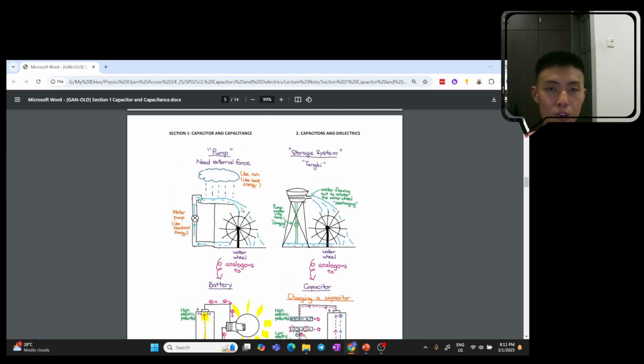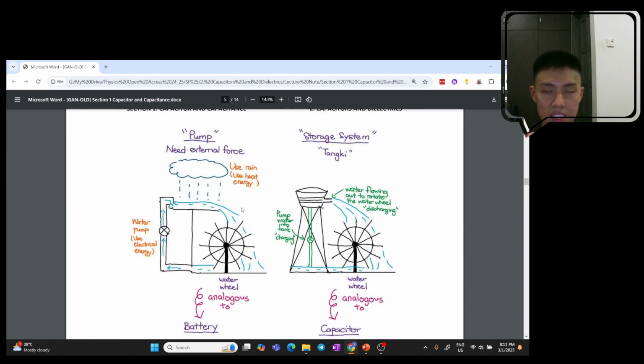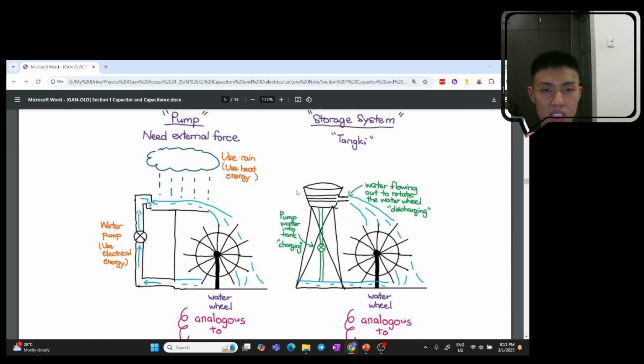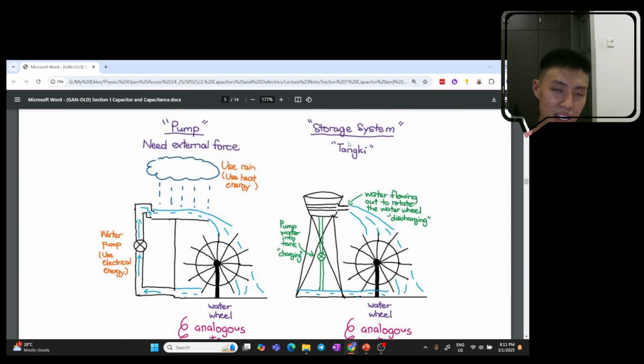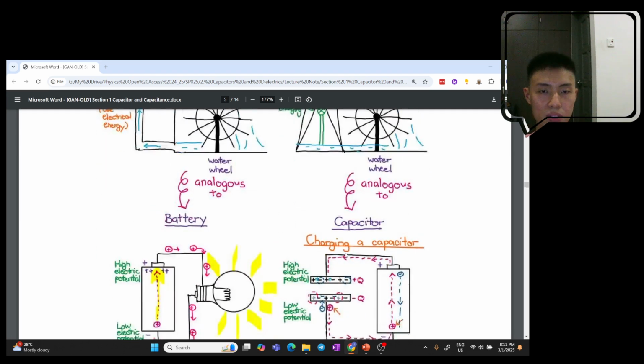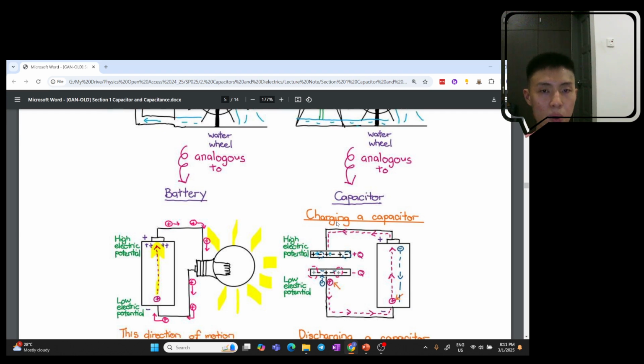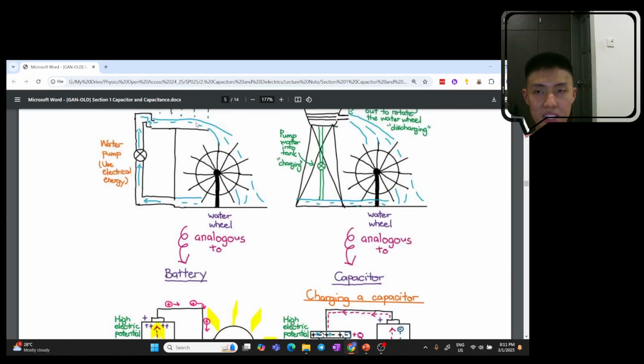Okay, right now if we go back to our main topic, which is a capacitor, you should think about a capacitor like a tangki in Malay, or a water tank in English. If you have a water tank, you can pump water into the tank to be stored. You can close this pipe over here and just pump water into the tank without letting it flow out. The process of pumping water into the tank without letting it flow out is analogous to charging a capacitor. Why is it so? Battery acts like a water pump, right?